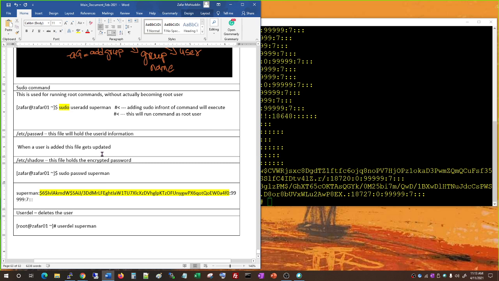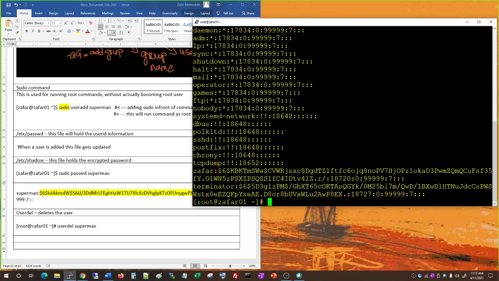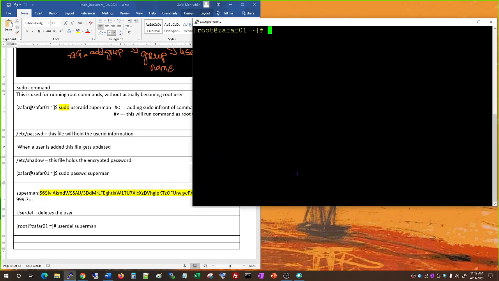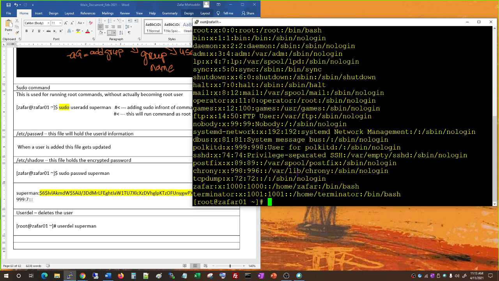Okay, so now what I'm going to do is show you this information here. You must be wondering what this is, right? When you do cat /etc/passwd and you have this information here, right? So Terminator and all this, I'm going to tell you what this is.